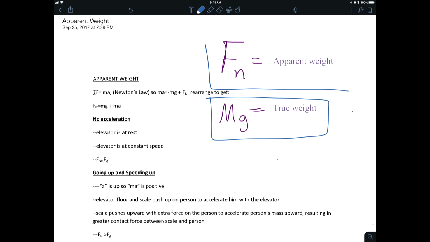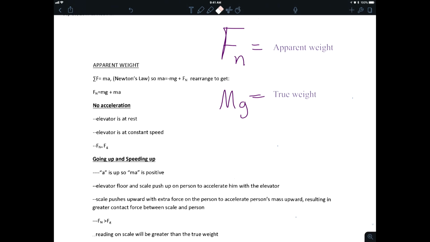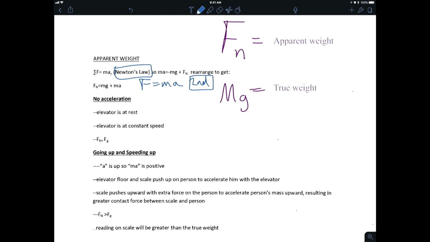So your mass times gravity of the celestial body that you're on is the only thing determining your true weight. Your apparent weight can be affected by different accelerations that you're experiencing in time, say if you're going up at a certain speed, etc. So your apparent weight, your Fn right here, is determined by your true weight, your mass times gravity, plus your mass times acceleration. A current theme throughout this entire video is force equals mass times acceleration, Newton's second law. Ta-da, Newton's second law. You're going to see it over and over again, really all the time.